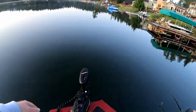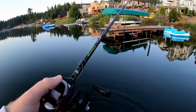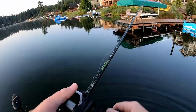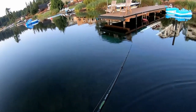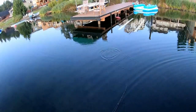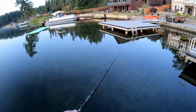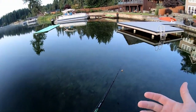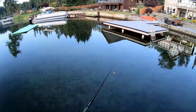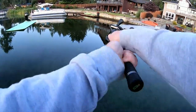There's a bunch of baby bass feeding on bugs right here. So right now, we are sitting pretty shallow. It's about 3.5 feet here, and we're in about the end of July right now.